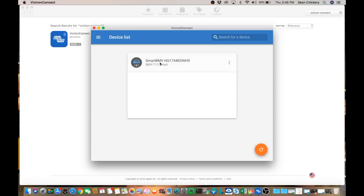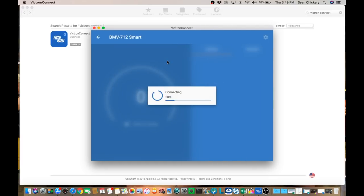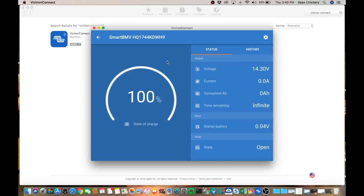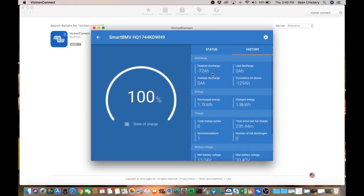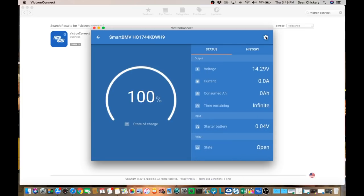You have a code in your user manual that you use to connect via Bluetooth the monitor with your smartphone or your computer, whatever you prefer. Once you do that, it shows up on the screen here, and you can just click that and it will open up the BMV-712 Smart battery monitor. The display shows right now that my batteries are at 100%, at 14.29 volts, and a bunch of other parameters that are monitored. Also in the history, it shows your deepest discharge and some other data that you can use. But the main thing we want to use it for now is to set up our parameters for our monitor.